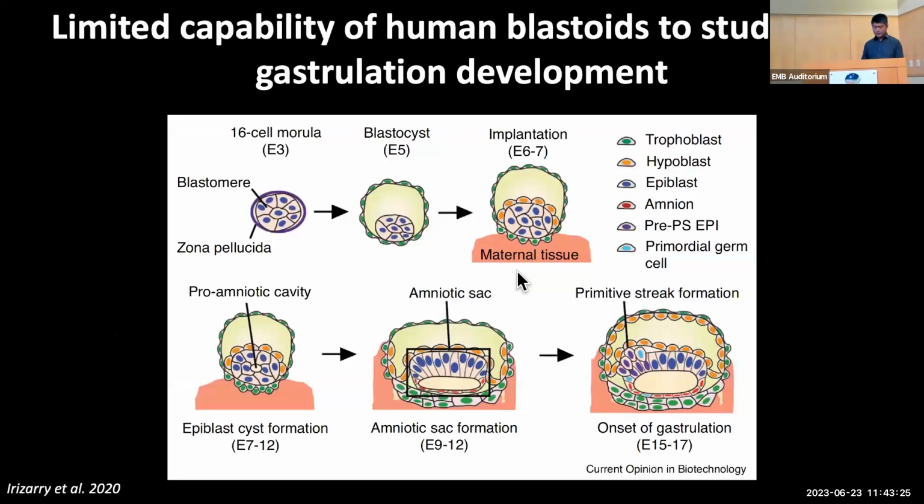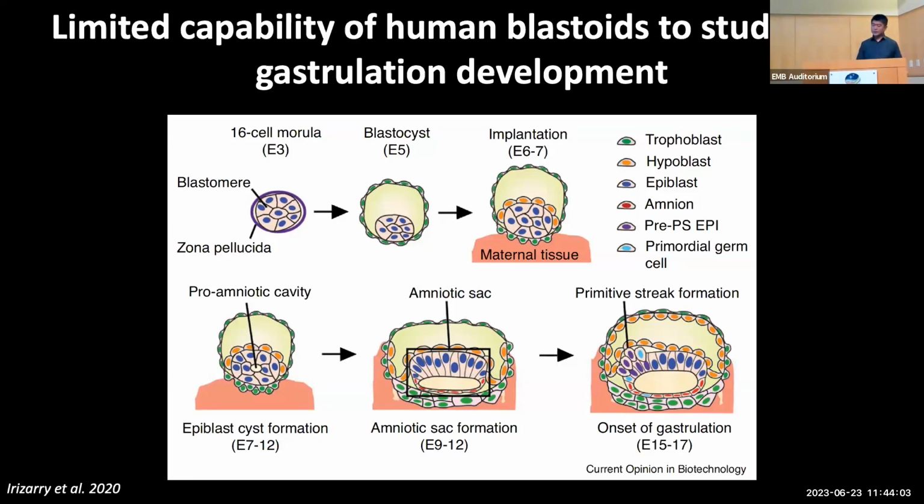So now I'm going to switch gears and talk about something developed in the lab most recently, which hasn't yet been published. So we know that human blastoids are very good at modeling this pre-implantation human development, maybe to some extent the peri-implantation development, the implantation itself, and early post-implantation, maybe a few days up to before they start to gastrulate. But we've been trying for a couple of years to grow these human blastoids to a little bit later stage so that they can model a process called gastrulation, but we had really little luck.